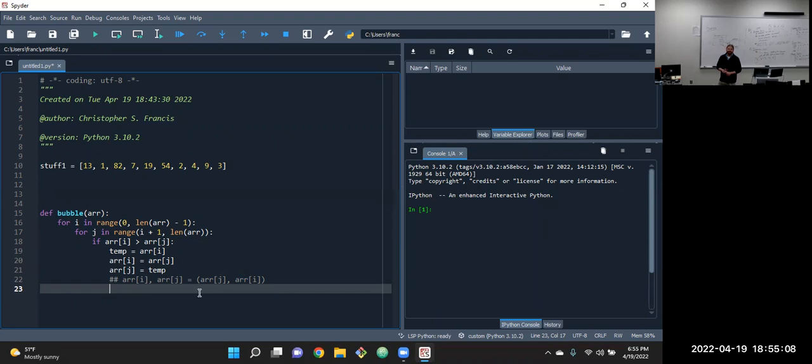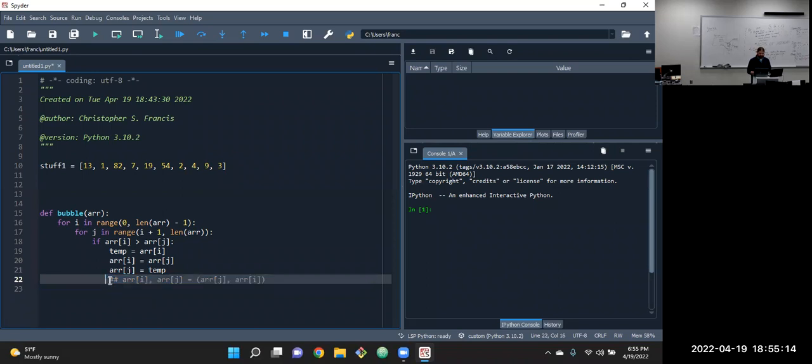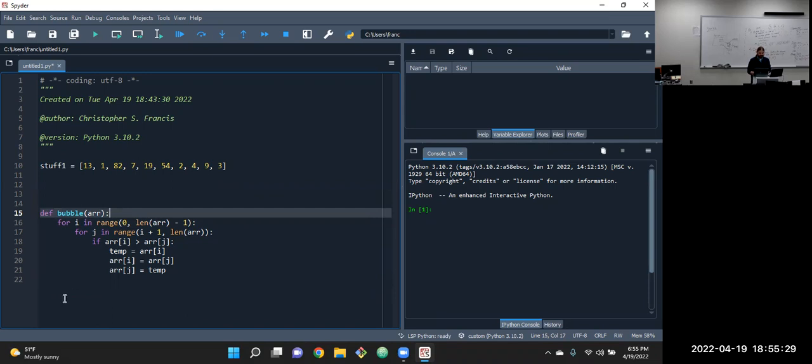That's a Python trick, so I figured I'd do it the normal way. Otherwise, I wanted to make sure and show you all that because it does make swapping things a whole lot easier, but not that it's hard to swap things. That'll be good. And that's it. That's all it takes to sort this.